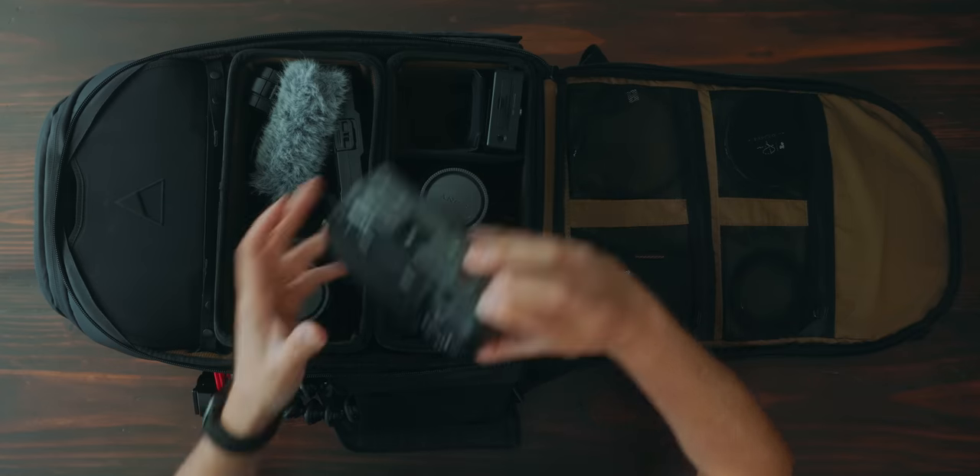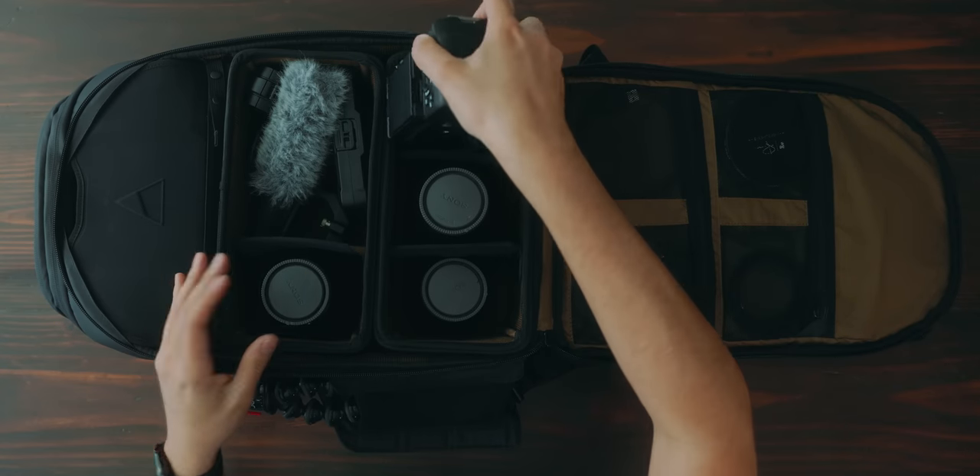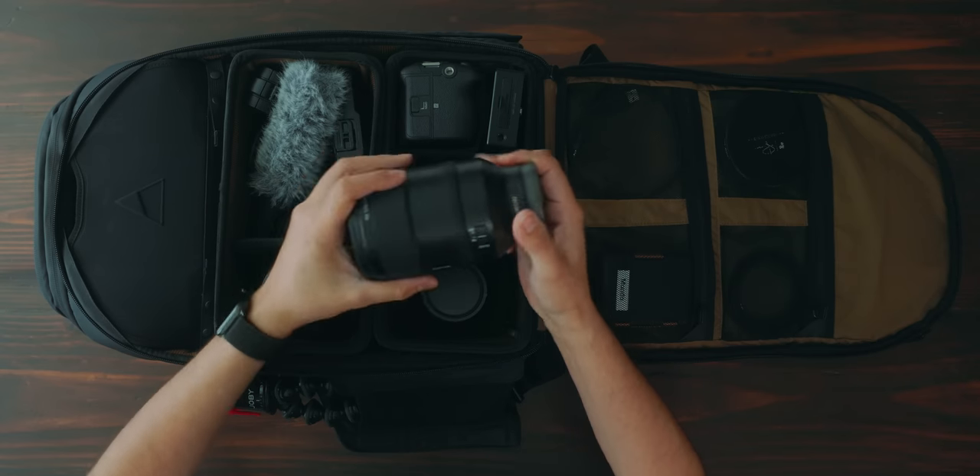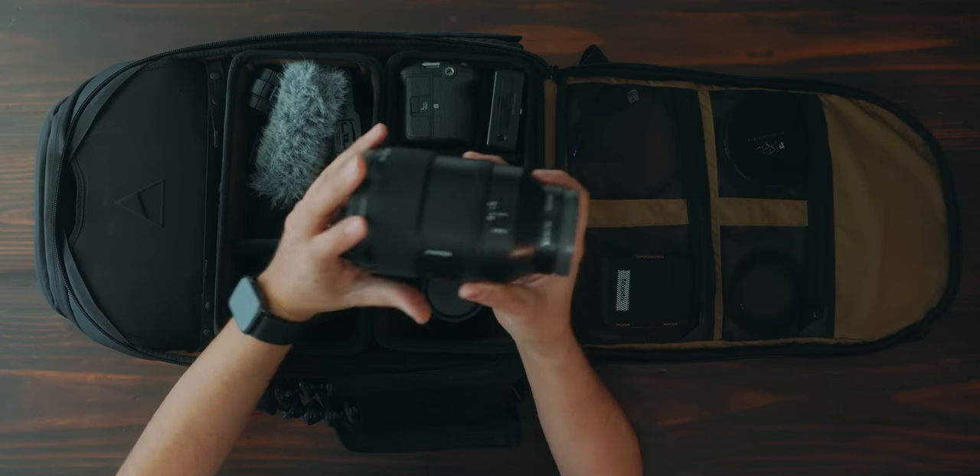Here's a walkthrough of the setup I've been using on shoots. I've been using the FX3 — look how tiny it is, it fits right in. Then I have my Nextorage 2TB drive for transferring storage on set — four terabytes total so I can grab footage from anyone. I usually carry three, four, sometimes five lenses. My go-tos are my 135mm — a big boy — my 20mm for wides (with Super 35 crop you get an equivalent 35mm), and an 85mm, which is also a large lens.